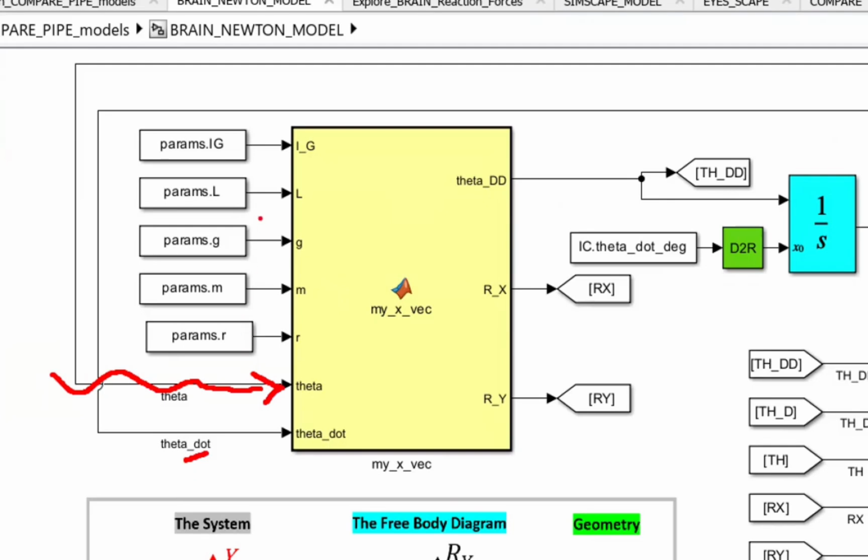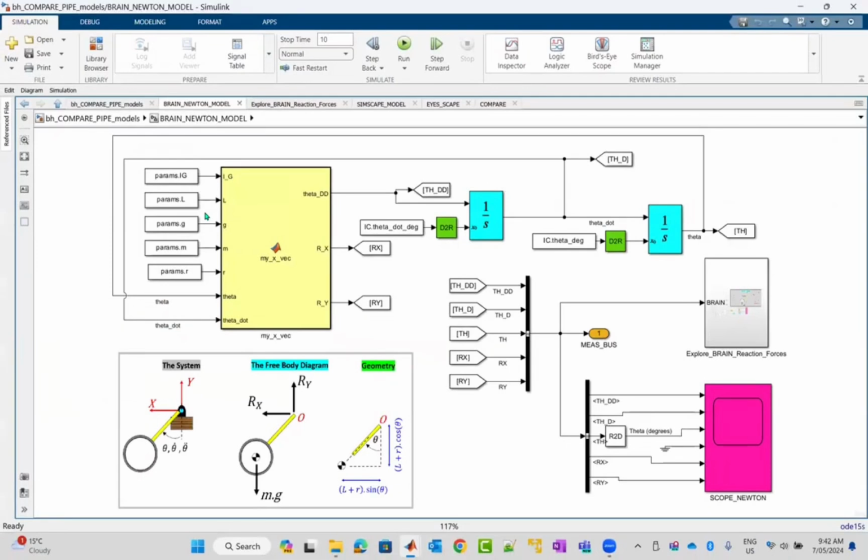So this is how you implement a system of ordinary differential equations in Simulink. In order to be able to do this, though, you needed to have some engineering skills. You needed to be able to derive the mathematical description of the pipe pendulum.